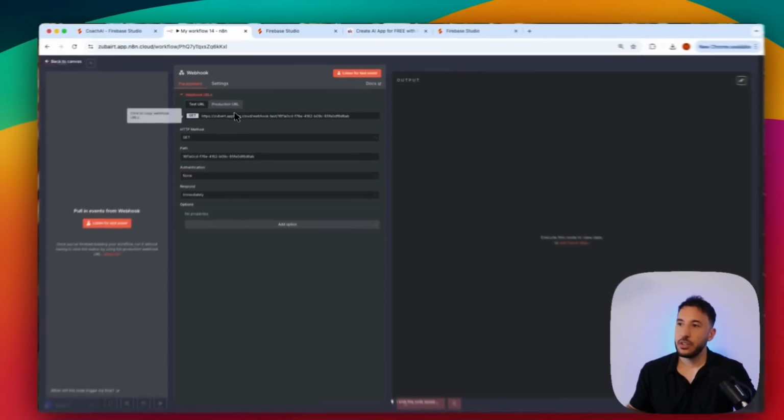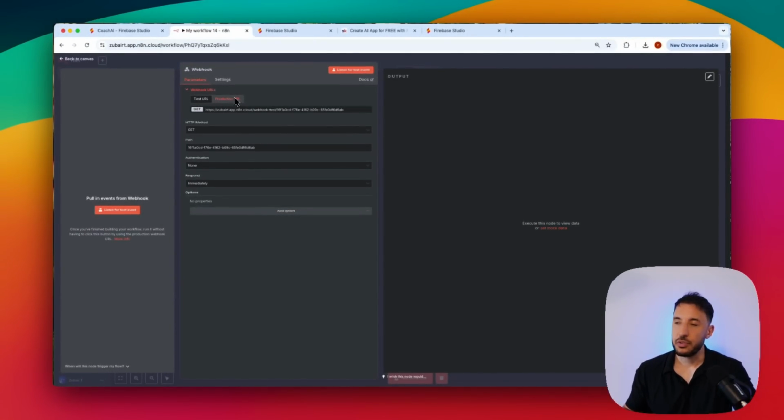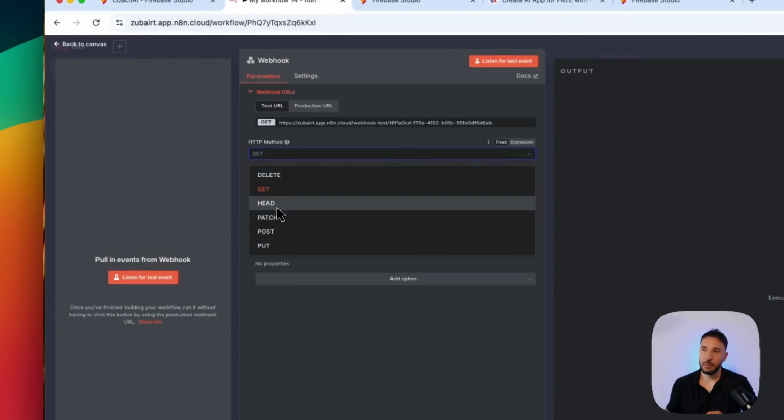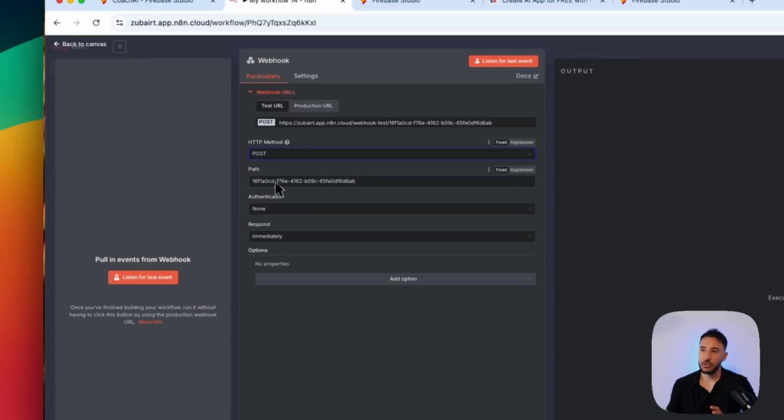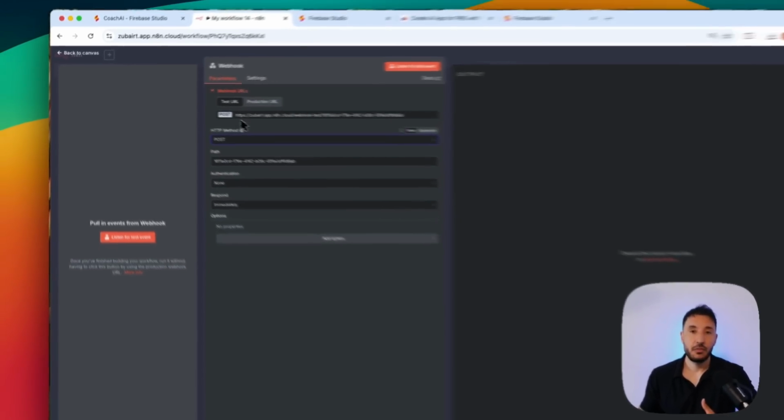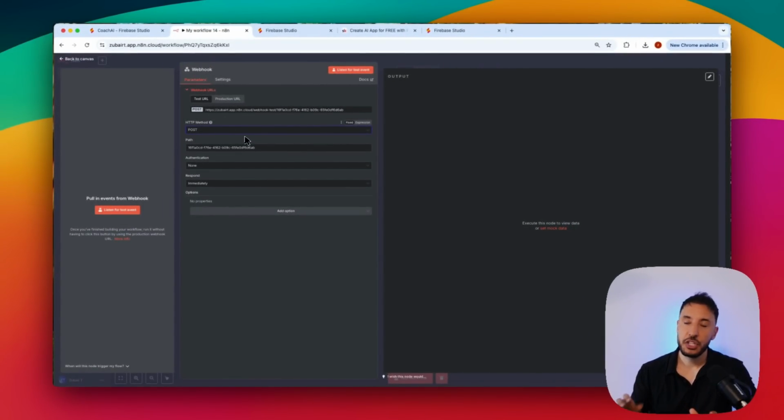All right, so this is your general webhook trigger. You'll have a test URL and production URL. If you're using this in production, then make sure you're inputting the proper URL here. The important thing is you want to make sure you're changing the HTTP method from GET to POST, because by default it will just go to GET, because we're sending this information back and forth via the body of the JSON. So the POST request is the correct one to use.